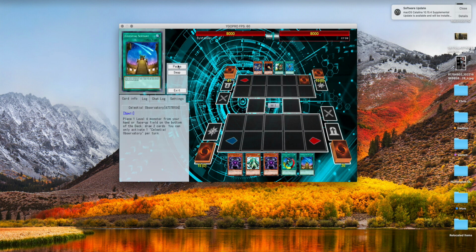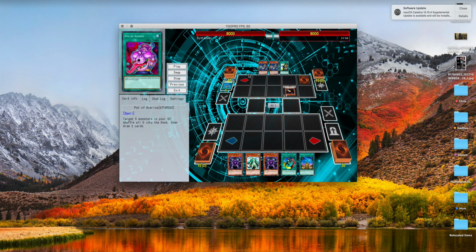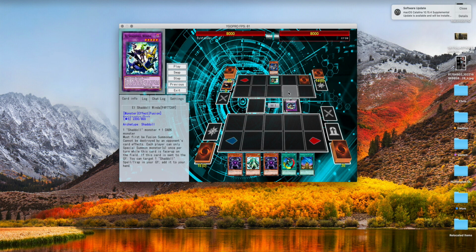Okay, so he basically activates Mothman. He has to pitch his Monster Reborn, and gets another Shaddoll Beast into his hand. He's got Pot of Prosperity on the field. Okay, Shaddoll Fusion, which basically allows him to call into Windows, shutting me down to 1 special summon per turn.